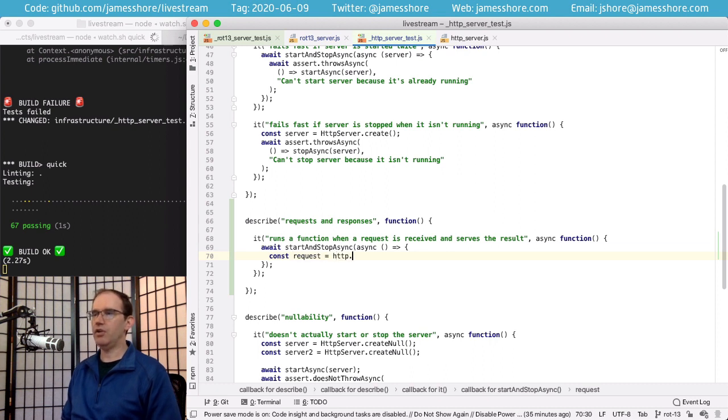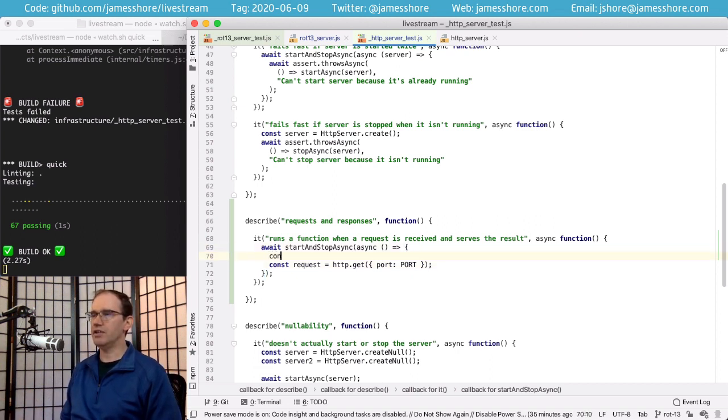Now what we need to do is actually make a request. The way you do that in Node is by using http.get, and you pass in parameters. In this case, the only thing we care about is the port. Everything else is default. It's localhost. We don't care what the URL is, and so forth. So if I do this, and again, when I'm figuring out infrastructure, I'll just hard code everything, and I'll use console log to make sure I understand what's going on. And then once I have control over it and I know how it's working, then I'll convert it to production code.